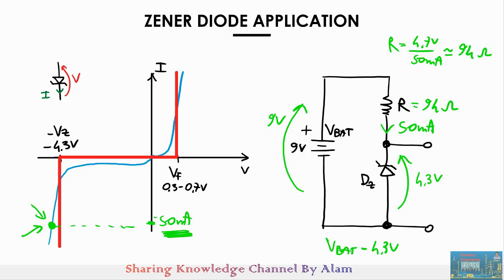However, we have seen that as the battery discharges, or if you connect something in parallel to the Zener, the amount of current through the component will decrease. So the point of work will move from here, it will go up, getting closer and closer to the end of the Zener region, where the curve is not as steep anymore. It is up to the designer to make sure that in all conditions, the current never gets below a certain limit, such that the operating point will stay in the steep part of the curve and the diode will keep a relatively constant voltage.